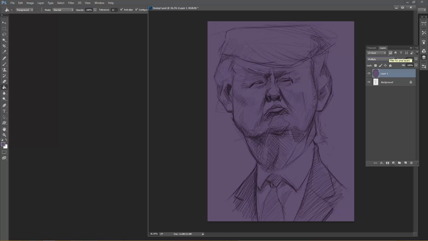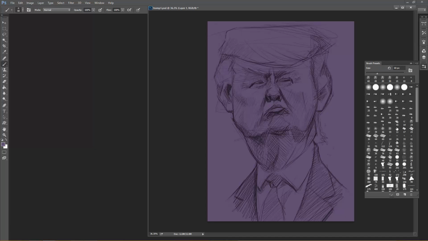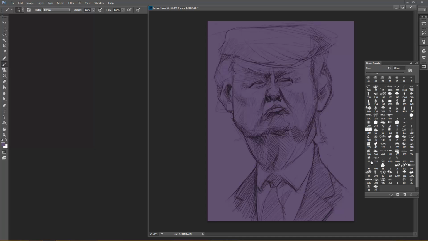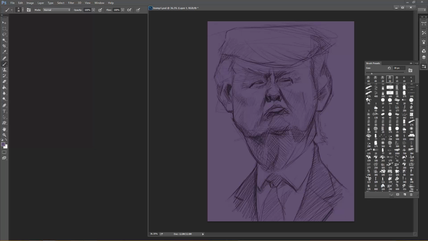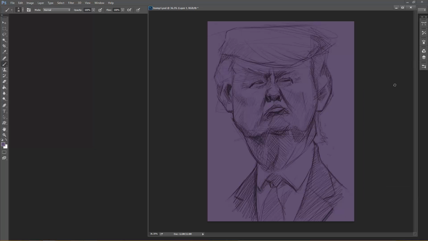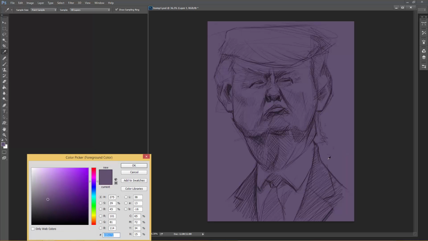Now from there, I'm going to go to the brush tool, and I'm going to go to my favorite brush here. This one down here. I've gotten all kinds of brushes throughout the years. I use Kyle Webster's brushes, and I just absolutely love them. Also the Jason Seiler brush. I'm in his course right now, and you need to go take his course. It's amazing.